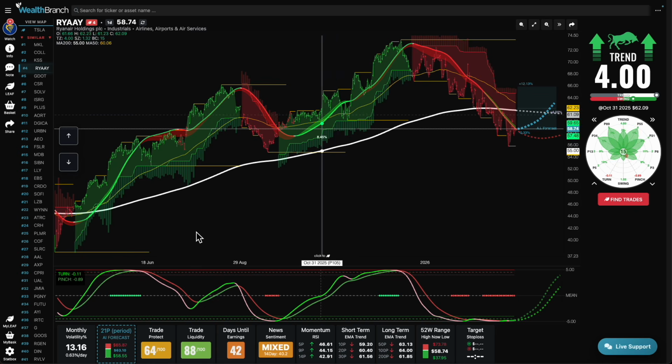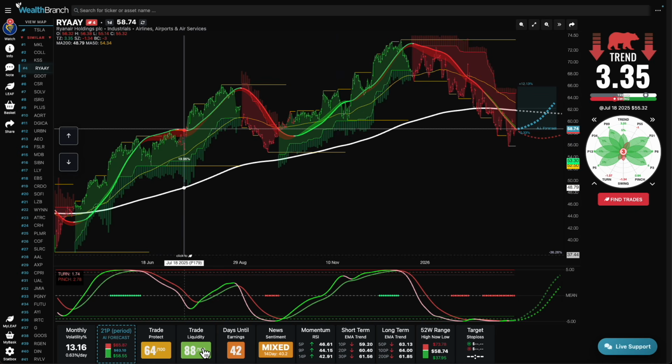This is specifically very useful when trading crypto, because with a lot of crypto, you could put $5,000 into a trade and be stuck in it, and it drops 20% because if you sell the $5,000 position on a low liquidity crypto, you're going to move the asset like 50% in price. So pay attention to the trade liquidity.